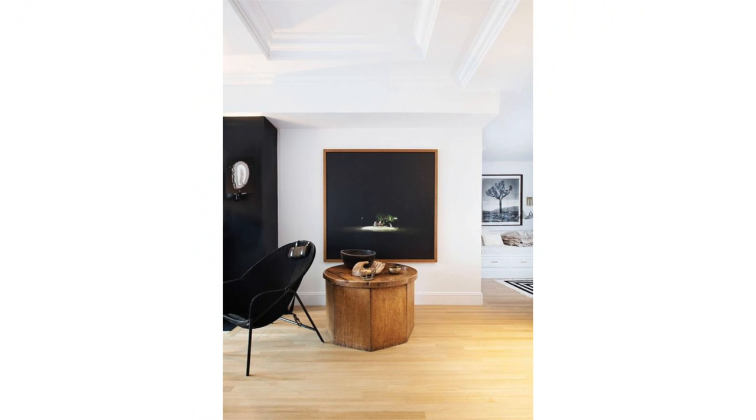So that's gallery walls. But what if you're just talking generally — do you mix up your frames throughout your home or do you keep it consistent? Just like a mixed media gallery wall, it's more likely that you'll have lots of different types of artwork throughout your home, so definitely mix up your frames. You can have a brown wood frame in one room and a black frame in a nearby room, even when the room is open concept. To mix or to match — you can do either. Or both.